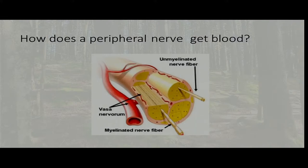Exceedingly important, the most important issue that we're going to talk about this evening. How does the peripheral nerve get blood? Often in gross anatomy, when you study a muscle, you study its location, where it starts, where it begins, what joint it crosses. And then one of the things that you study, inevitably, is what artery supplies its blood. And it's very easy, generally, because one artery supplies one muscle.